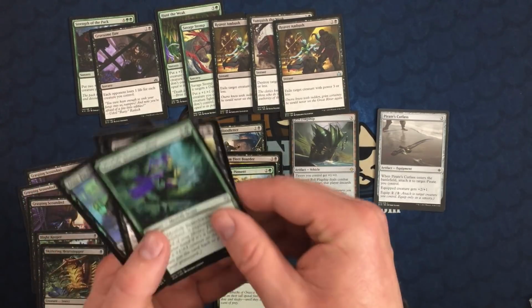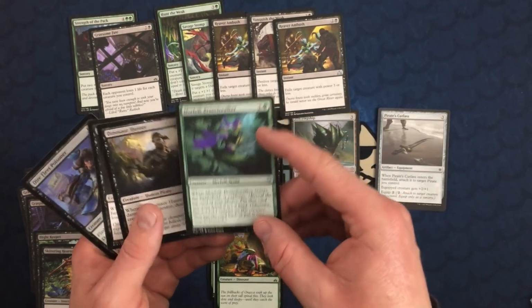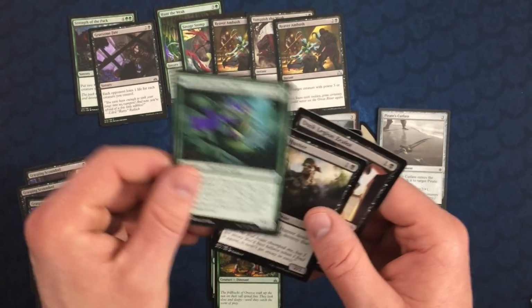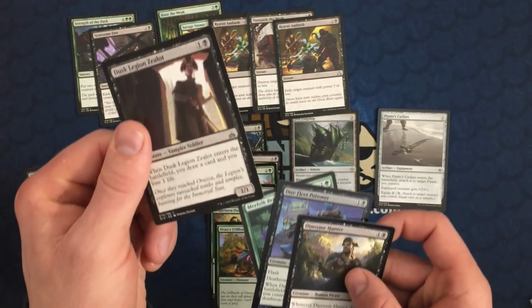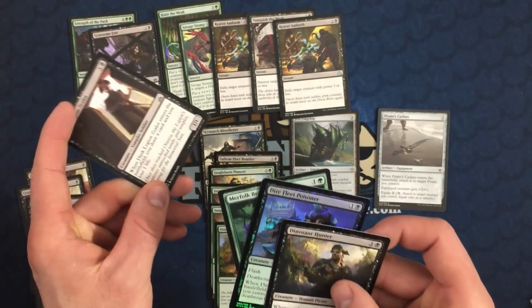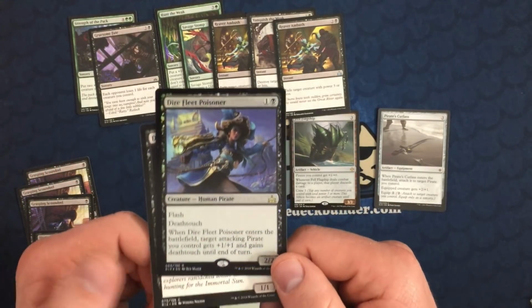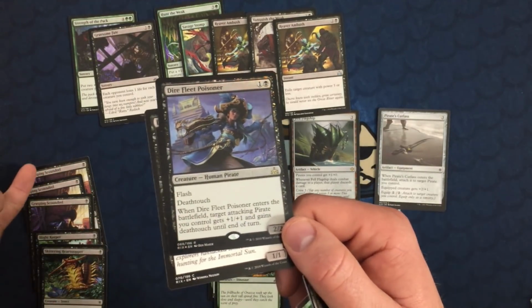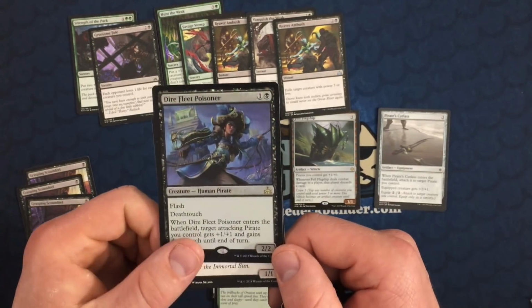In our two-drop slot, we have a Merfolk Branchwalker that's often going to be either a 3/2 or give you a land. So it's going to draw a card or be big. We have the Dusk Legion Zealot, which is the Elvish Mystic, just going to draw us a card and put out a creature. Then we have the Direfleet Poisoner, which is on curve with one of our Scoundrels, can actually protect one of our Scoundrels, or even give it Deathtouch to take out a blocker.